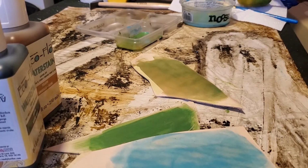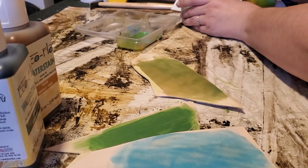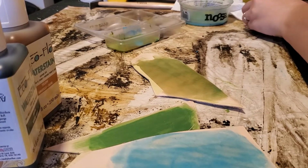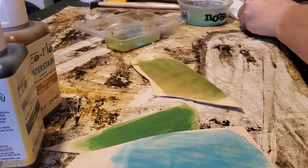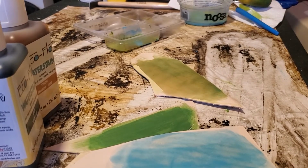Let me see if I can dig out the green that we did the other day. I should really wear gloves when I do this, but I get excited and then I don't think about it, and then my fingers are colored for the whole rest of the day. I just get to be a little bit decorative.